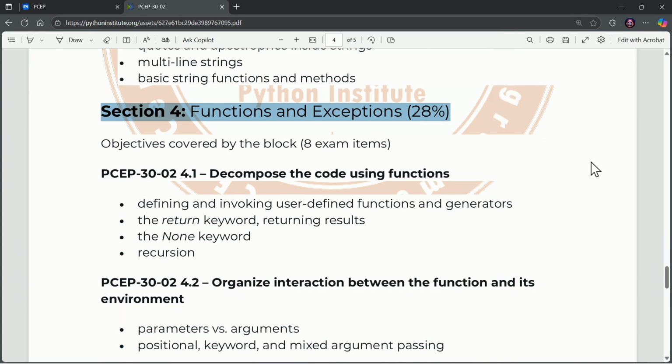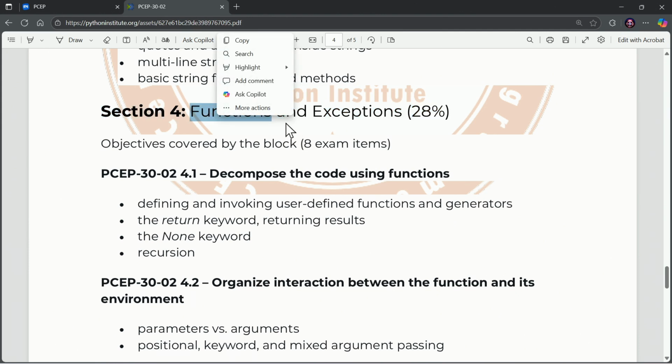We are going to be starting now section 4, and notice it's really two big things. It's functions and exceptions. You already know what a function is. A great example of a function is the print function in Python. Anytime we need to print something to the screen, it's so easy to do thanks to the print function. And if we want some kind of special end character, we can specify that. We know there's attributes, there's manipulations we can make of how the function works thanks to those attributes that we can set.